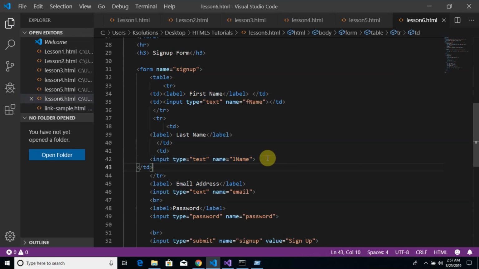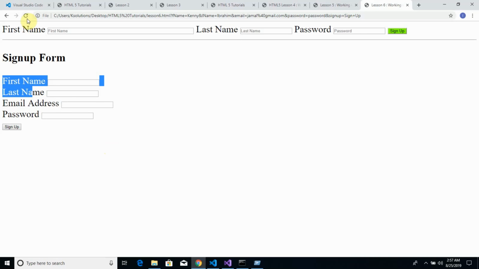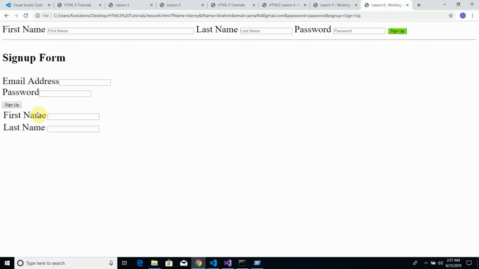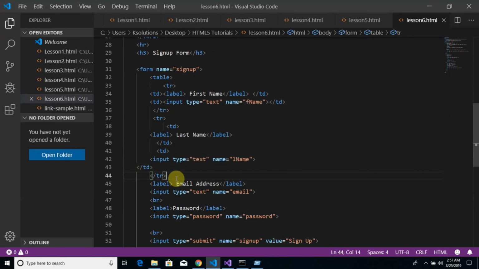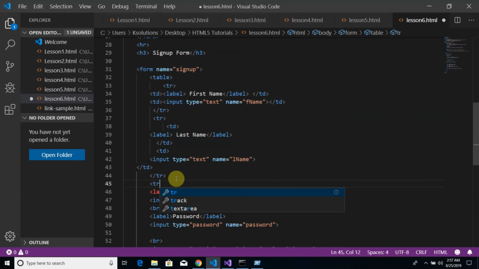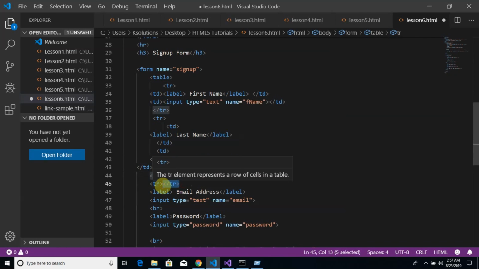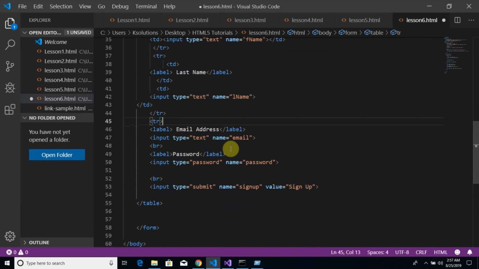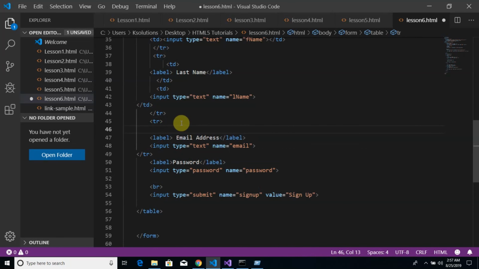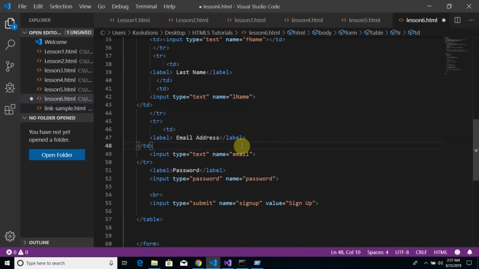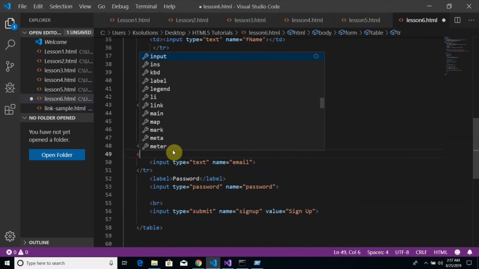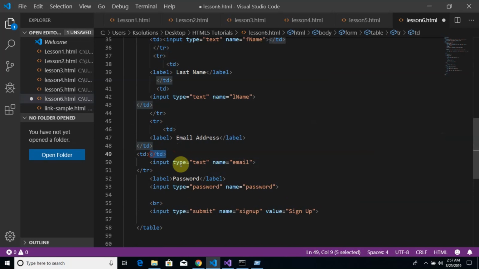Something like this. So when we save that, you see something like that. So these are the ones that are well aligned. These ones are still messing up because they're not in there yet. So let's continue and just finish up the work. So we have tr, and just trying to make this fit into the content of a table. So we have tr, and then we close the table row here, and we have another table data open. So you should do this yourself. We have it closed here, and then we have the td opens here, and then we have it closed here.